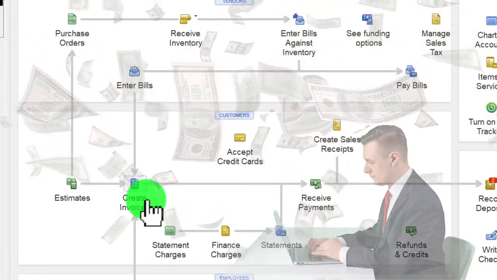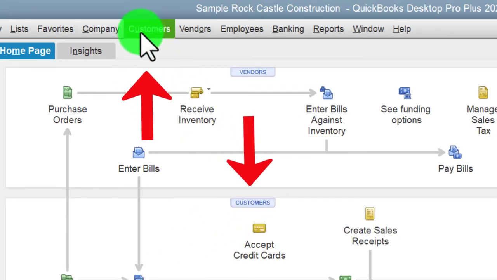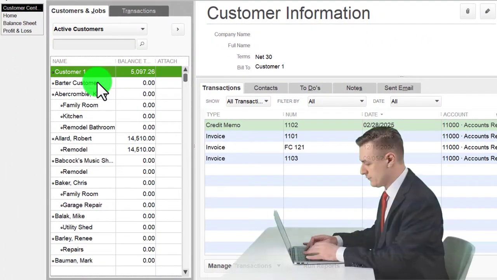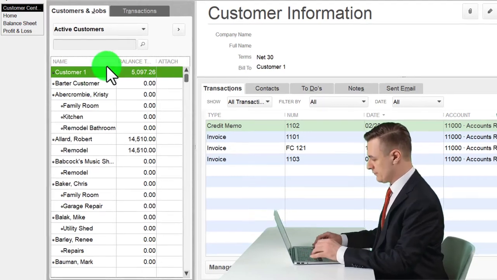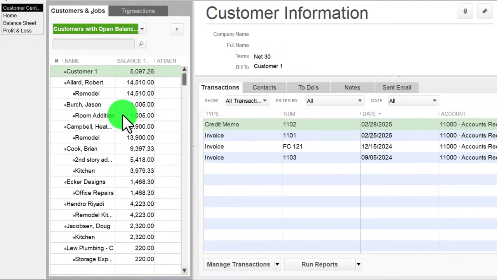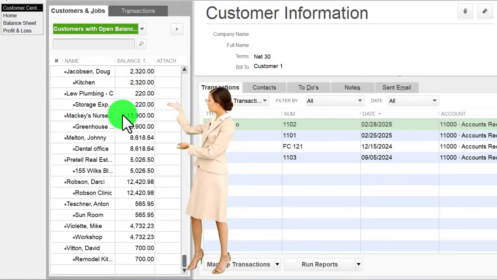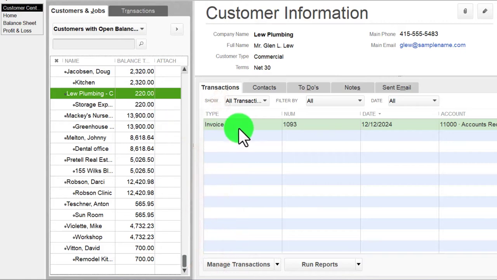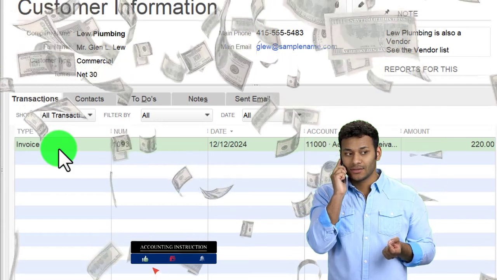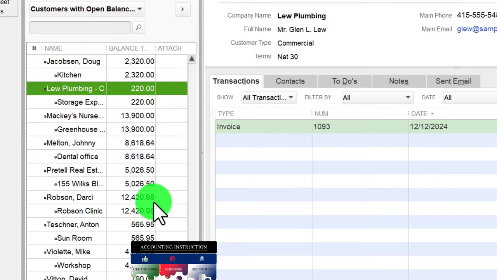One of the major ways we would do that is to go to the customer center, which you can find here, or you can go to the drop down up top into the customer center, which has our list of customers on the left-hand side, and we can do some kind of formatting with these customers, possibly the drop down here, looking for those with open invoices or those with overdue invoices. So this, in essence, is kind of a list of our accounts receivable with the outstanding balances, allowing us to pick one, see the invoice, follow up on it, call the client, ask where our money is, and so on and so forth. So we can do this similar kind of report here on a report basis.